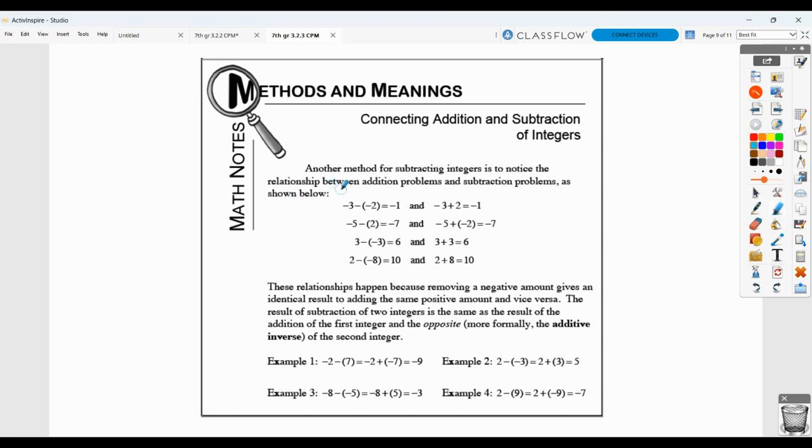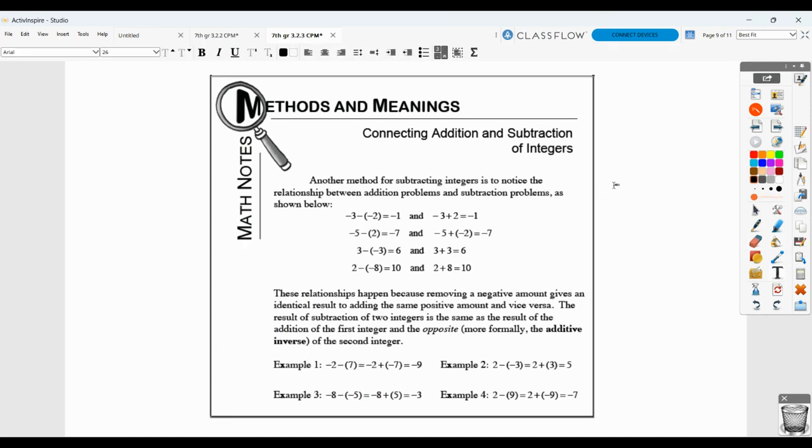So if you have -3 minus -2, which equals -1, that's the same as keep the -3, change the subtraction to addition, and change the sign from -2 to +2. And you get the same answer. So again, this is where we talk about our keep, change. And that only happens when we have subtraction of integers. So you may want to make yourself a note about that, but this is also built into your toolkit.